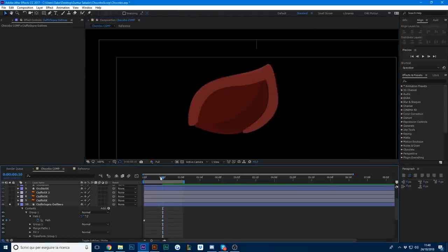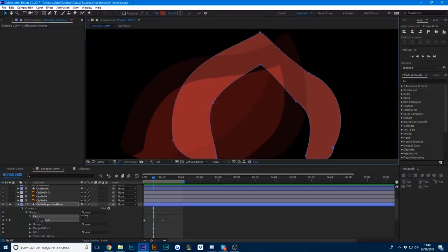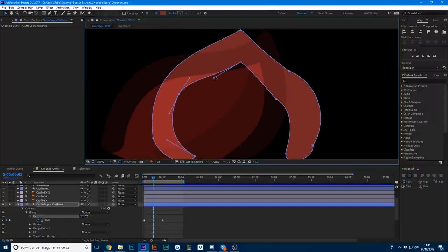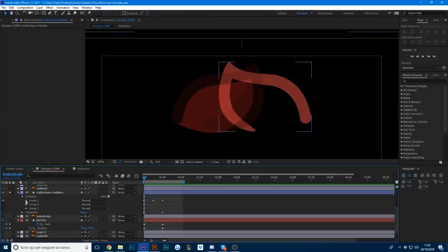So yeah, shape morphing here doesn't really work in the middle point of the animation, so we're going to adjust it a little bit just to make it thinner. Just moving this point, this bezier a little bit. Okay, just a touch and it should work now. Okay, that's nice.